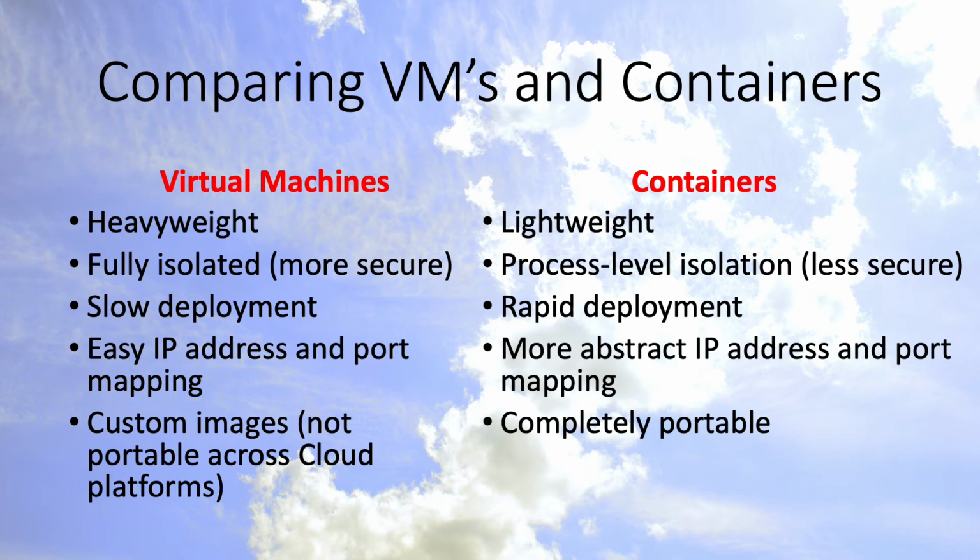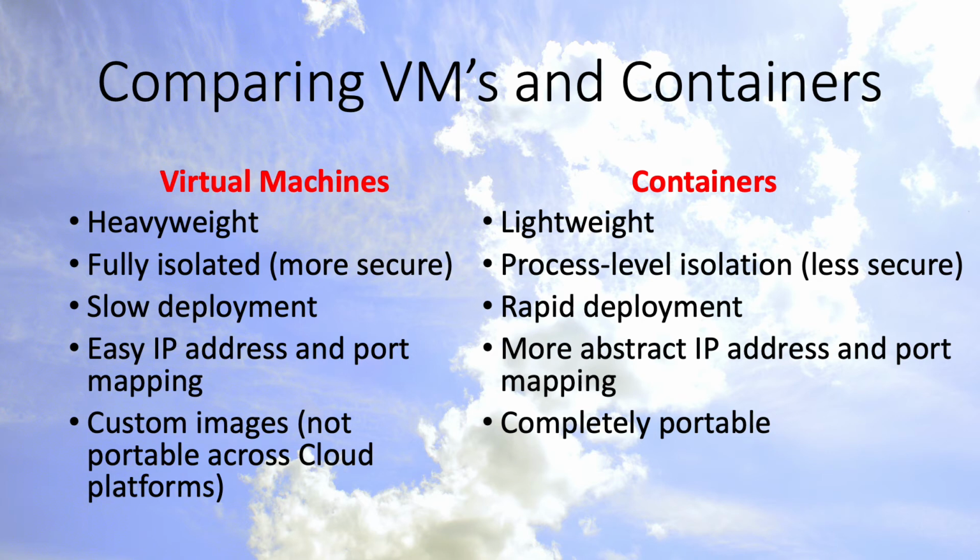With a virtual machine, it's fully isolated. This is its own little world. The only thing it's actually mapping to is the actual hardware, but multiple VMs on one machine, they don't know about each other. It's fairly secure. They're not going to interfere with each other. Now, with containers, a little bit different. They're at the process level for isolation. So while they do have their own namespaces and they do have their own set of resource limits, they're not as guaranteed to be as secure as a VM is.